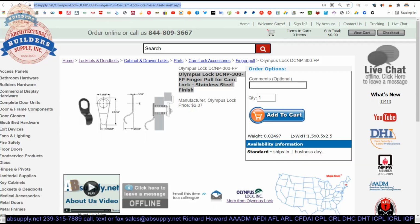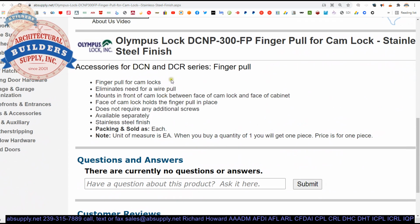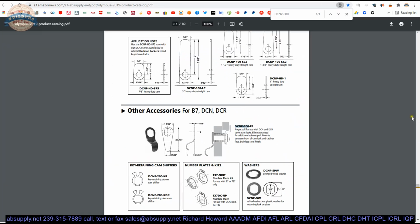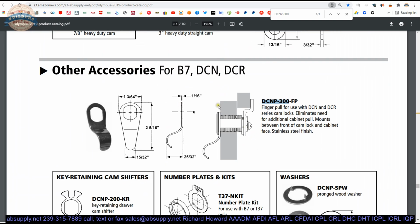Okay, there's our finger pull. Now, extended description information down below here. Finger pull for cam locks eliminates the need for an extra pull. Mounts in front of the cam lock between the face of the cam lock and the face of the cabinet. Face of cam lock holds the finger pull in place, does not require any screws. Sold as each. When you buy one, we'll ship you one. Not a lot of data here, but let's take a look at the cut sheet that we have posted down below. I call this an accessory, and it does show you exactly the concept of how it's going to be installed.